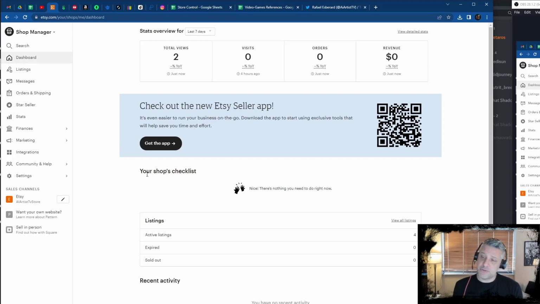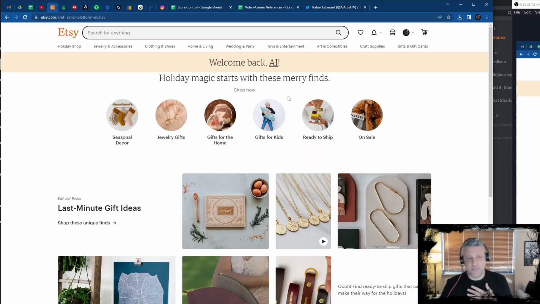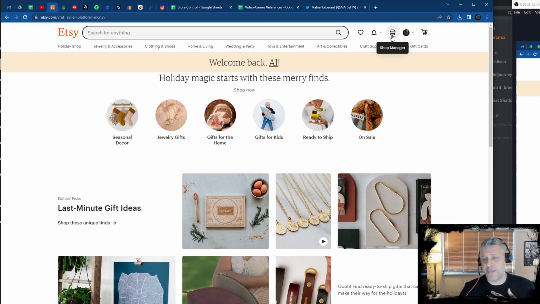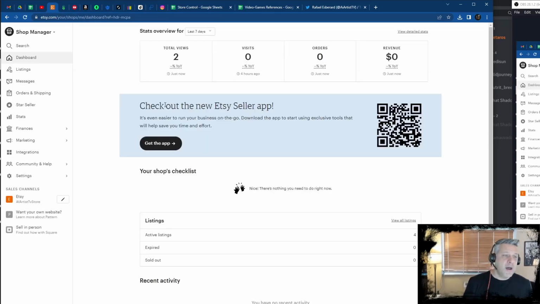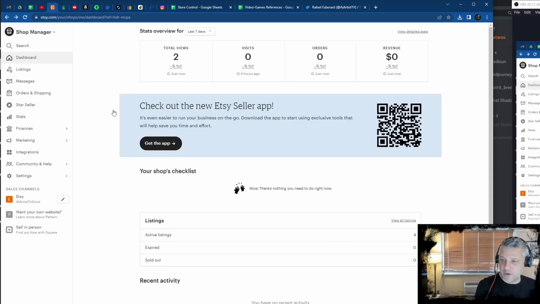And in the end of the process, what I got was the shop manager, which, by the way, when I log in to the Etsy marketplace, is up here. I have one thing called shop manager on my Etsy account. So it's a normal account which now I'm selling from as well. When I click here, I will be able to get on products. Right now, I do have some products already being offered. I did create some listings here, which I'll show to you guys. That's the end result we're gonna have here.